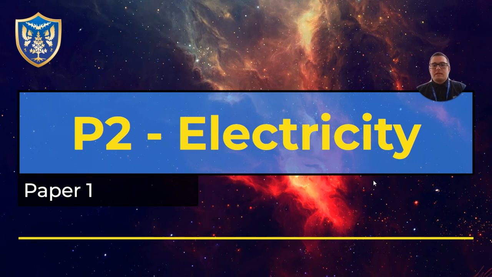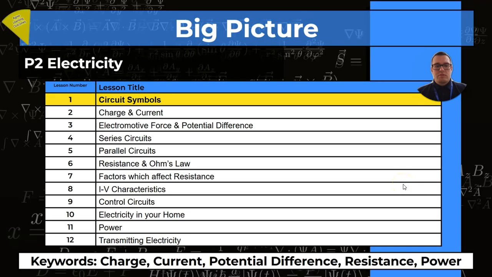This video is the masterclass for P2 electricity for the AQA GCSE physics paper 1. So this is going to cover the electricity module in detail, all the things that you need to know for the first paper. Let's get straight into it because there is a lot in this topic.